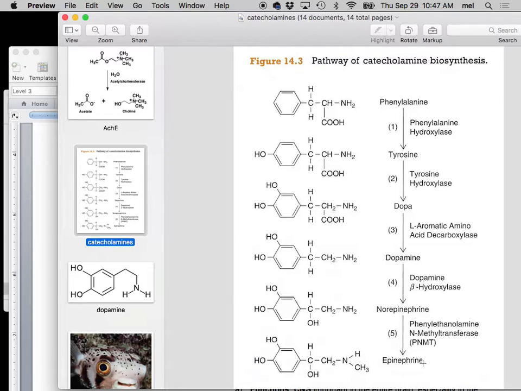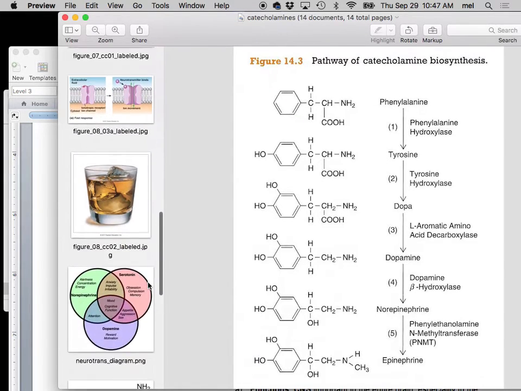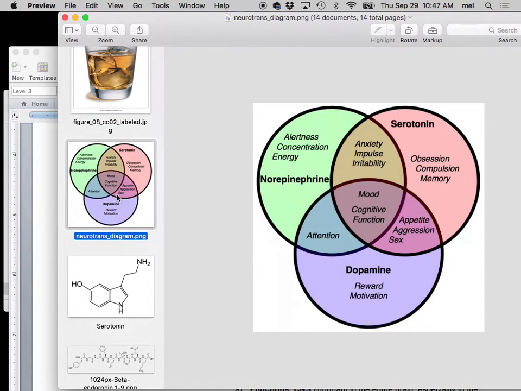But now let's talk about CNS functions. The CNS functions are not limited to fight or flight. You actually use this far more frequently than just fight or flight with the CNS. So if dopamine is a hell yes and a high five, this is, I'm awake, right? I'm paying attention, I got this, right? This is alertness, concentration, and energy, okay?